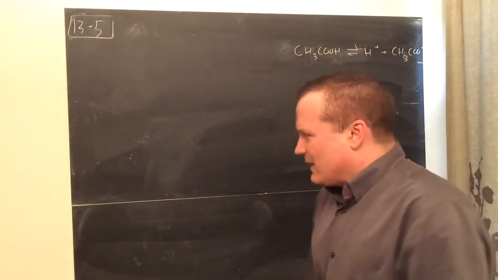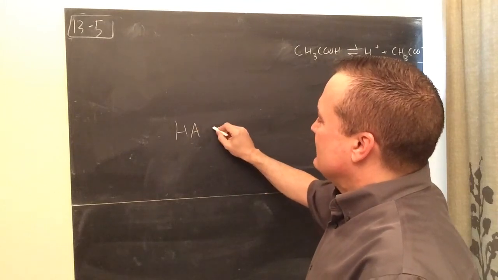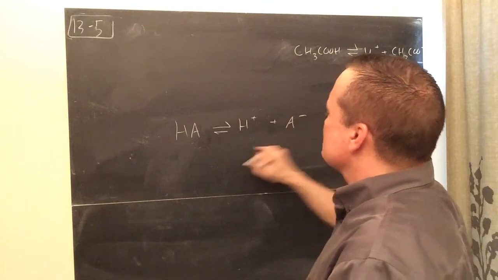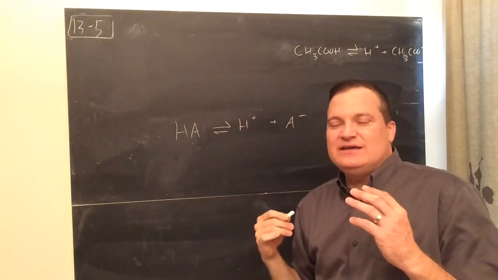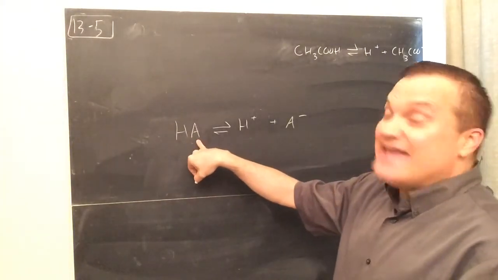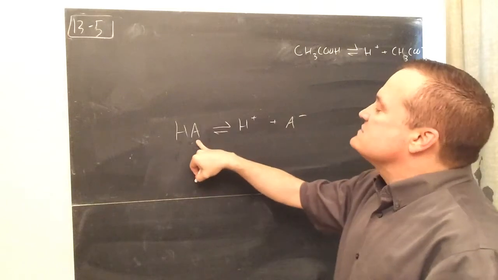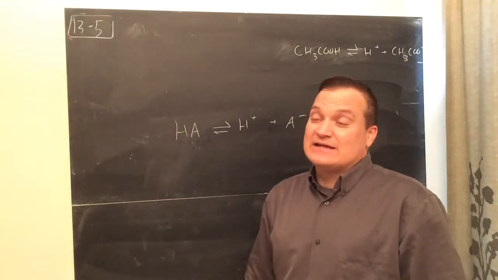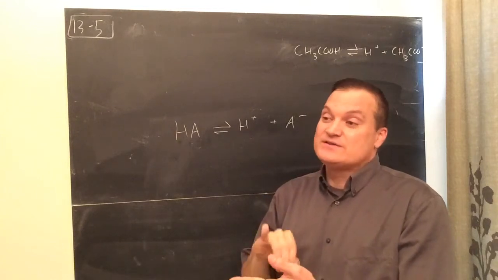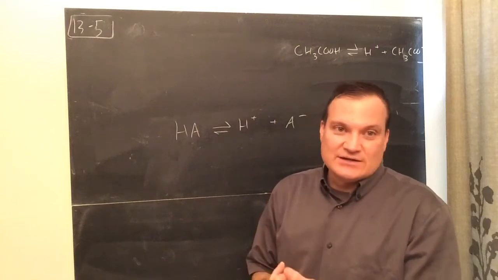There's no need to really write this, but I'll do it. It's on the paper. HA breaks down into H plus and A minus. If you ever see that, HA is like the general symbol for acid. H plus, and A is the anion, the -1 anion. And I know some anions are not all -1, but like chloride, Cl -1, bromide, Br -1, F -1, nitrate, NO3 -1, chlorate, ClO3 -1.